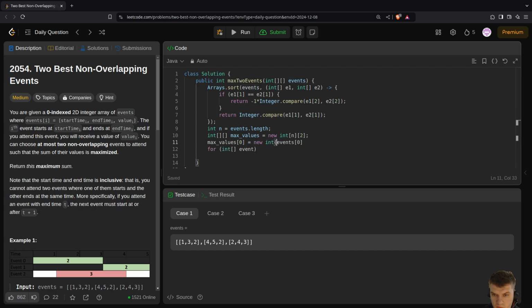New int, and 0 and then the value event 1, no, the end, I want the end 2 and then value.